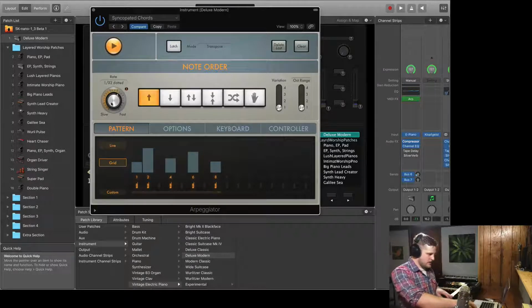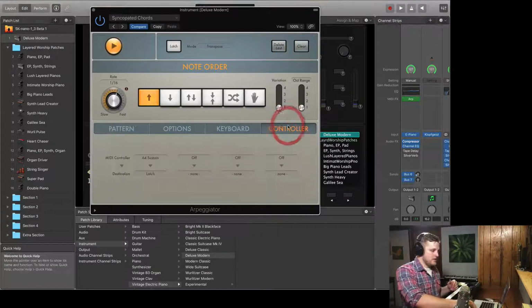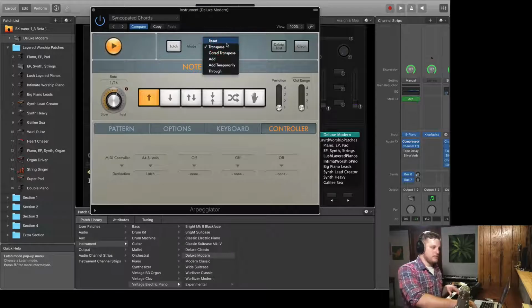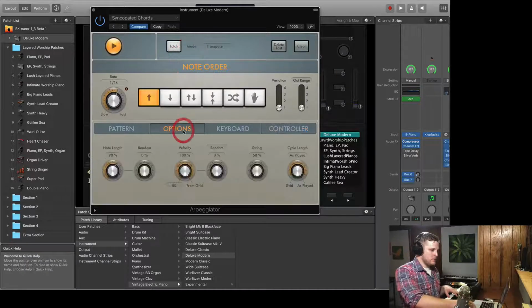It's a pretty slow rate to get an interesting effect. So you can just scroll through these and check them out. As you're getting started, it can be really useful. Just know that by default, these all have sustain mapped to latch, and they all generally also use the transpose mode for the latch, which, like I said at the beginning of the video, I recommend the reset or add mode for best results and most consistent performance.